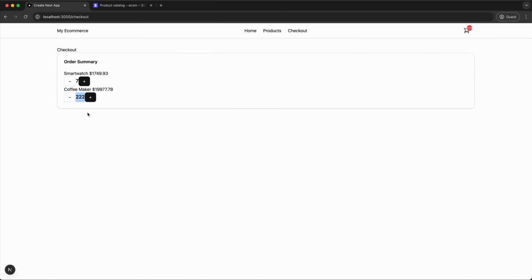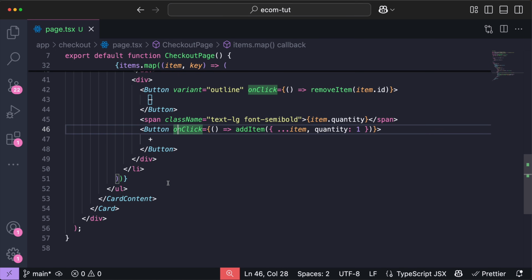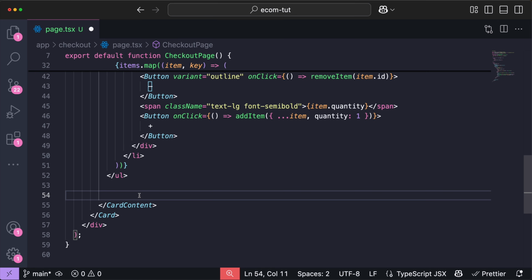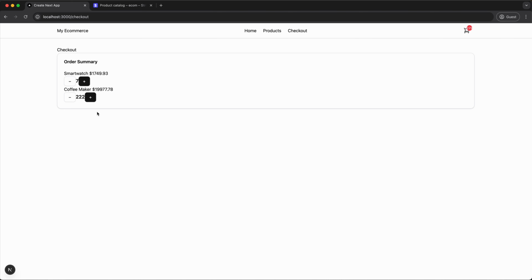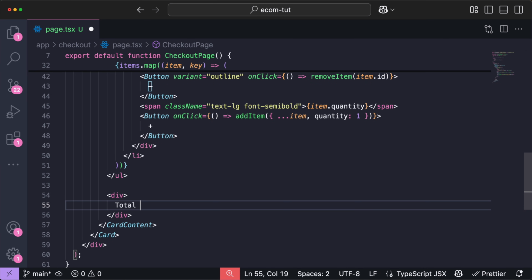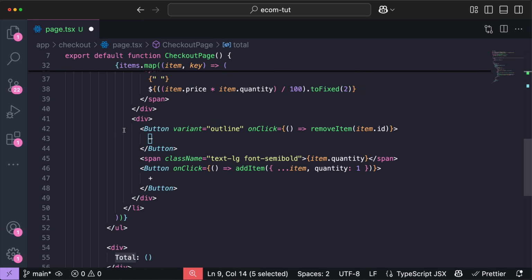Now, this is a good time to also add the clear cart button at the end so that we can reset the state for this website. So let's go back over here. What we want to do is, below the unordered list, add the text showing the total amount of your cart. The total amount is basically just this price plus this price. So we'll come over here, add a div, and say total, and the total will be equal to the total variable that we created over here. We don't have to add those, we already have that variable.